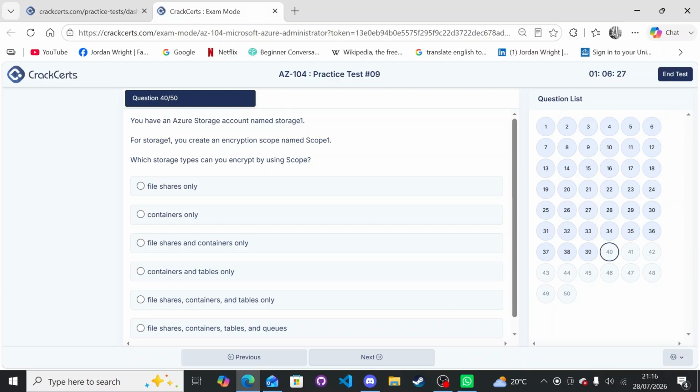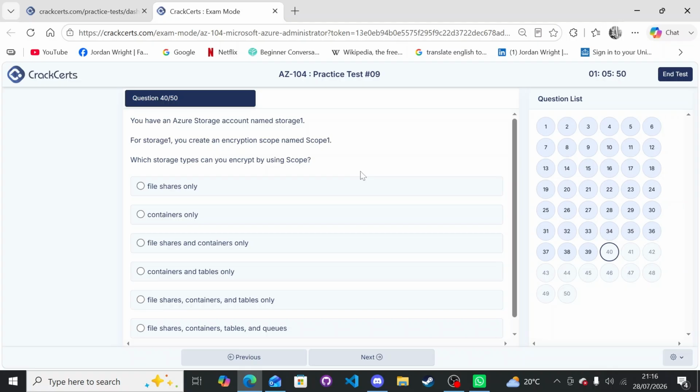Okay, for storage one, you create an encryption scope named scope one. Which storage types can you encrypt by using scope? It's not the last two.